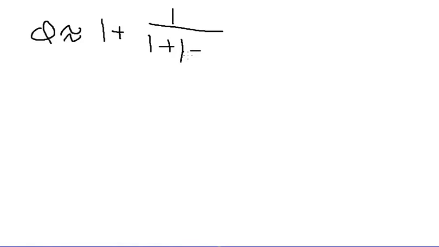So here we go. We're going to do an approximation. So phi, if our continued fraction is correct, it should be, this isn't the best approximation in the world, but 1 plus 1 over 1 plus 1, 1 plus 1 over 1 plus 1 over, and then let's just do 1 plus 1. So we'll stop it there. If you wanted a better approximation, you could do 1 over 1 plus.